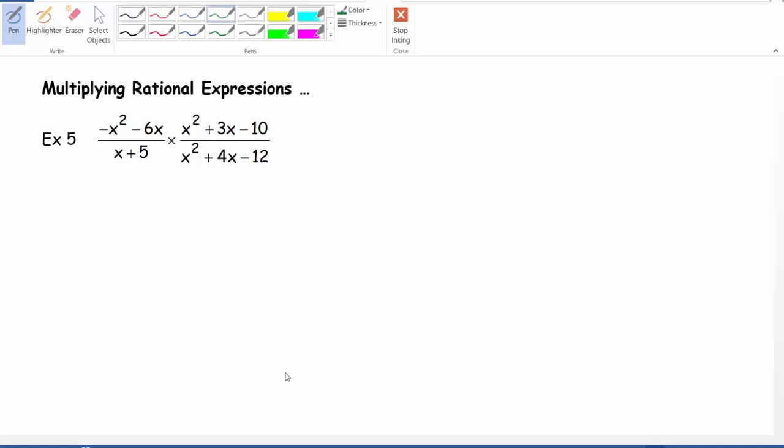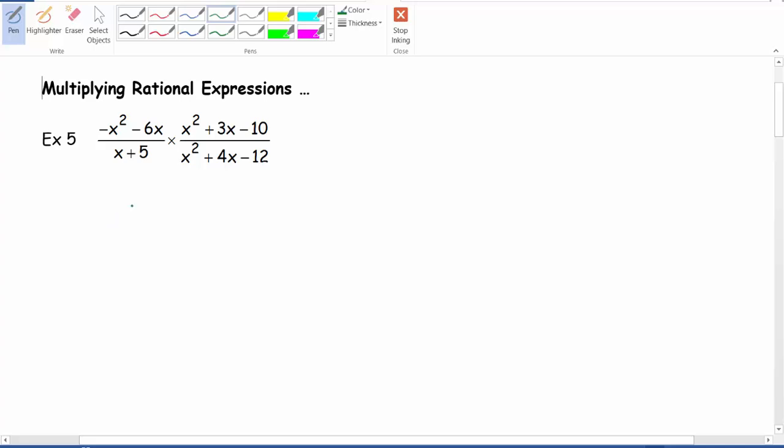Here we are at our example 5 from our 8.4 notes. We're asked to multiply the rational expressions. Now, when we see that, what might first come to mind is going ahead and distributing items to all the different terms. Unfortunately, that's not the route we want to take, because we can make our lives a little easier and see if things cancel out right away, making our final rational expression much more simplified.